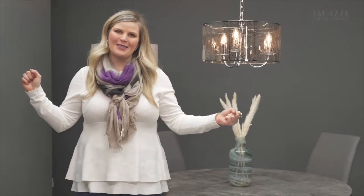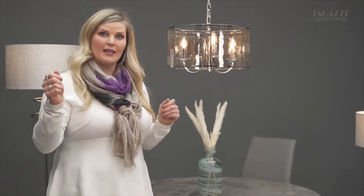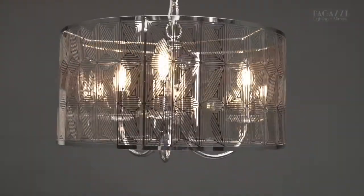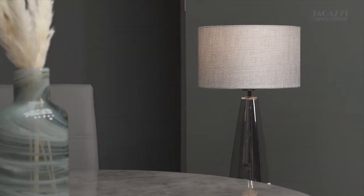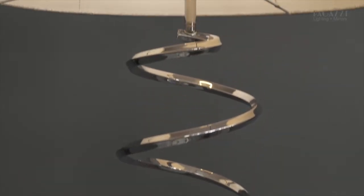So I'm going to show you that if this is what your current dining room looks like, with your gorgeous marble table, your grey chairs, sparkly pendant, I'm going to show you a few different ways of how you can use a change of lighting to bring the matte black into your home. Things like dining sets and your wall colourings are really big investments, so you don't want to be changing those up all the time. Lighting's the perfect way to bring in that trend without loads of effort, time and energy.